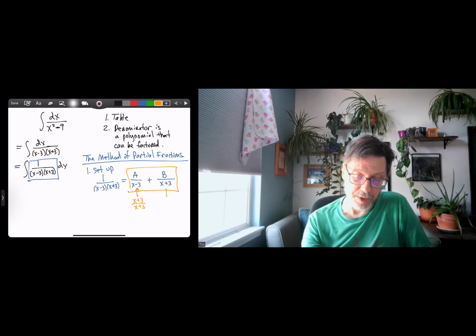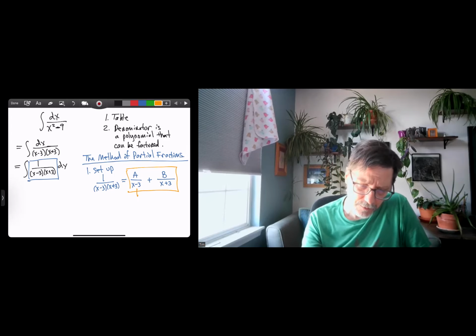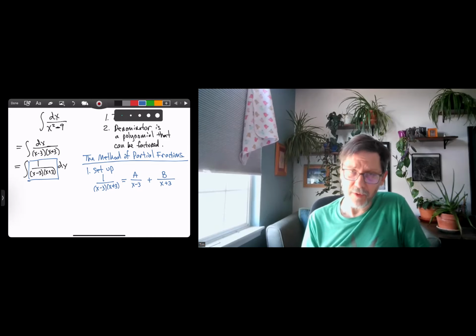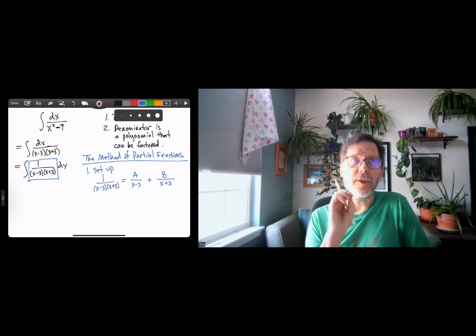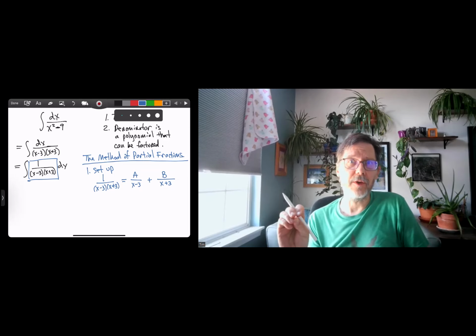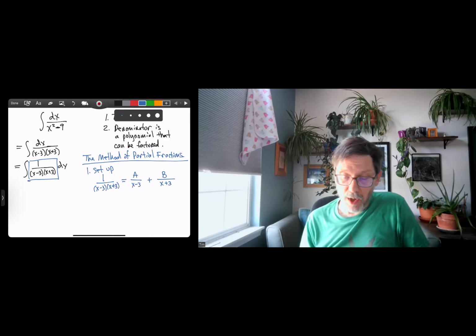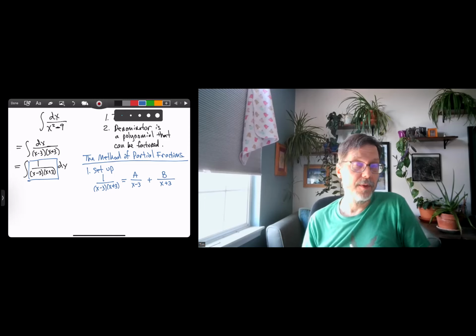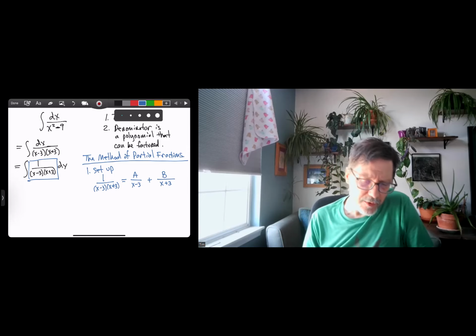So I'm just trying to explain the rationale for that decomposition. The setup is, take your rational function and write it as the simplest rational functions with variables on top, because I don't know what numbers a and b are going to work to get me a 1 when I add these up. Let me even do this a little bit more.